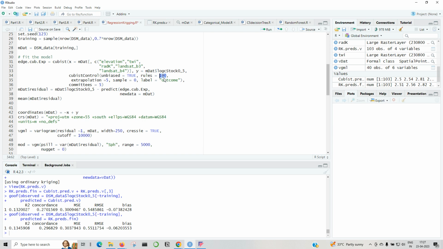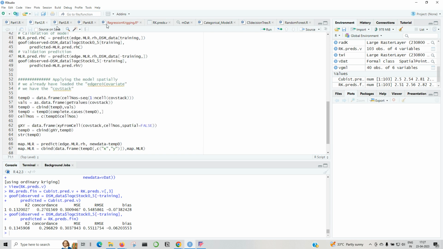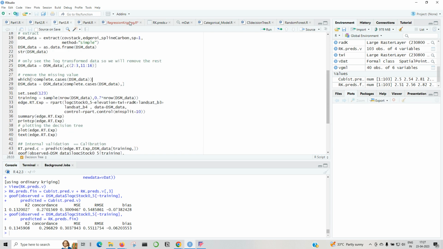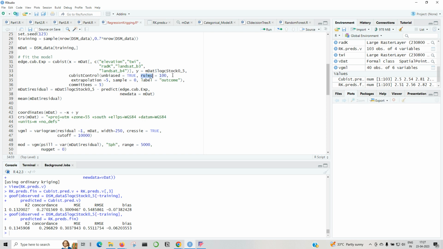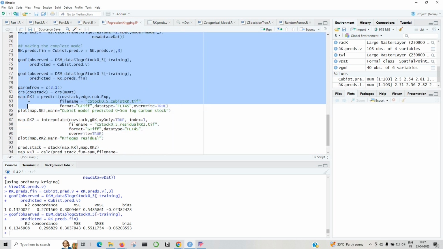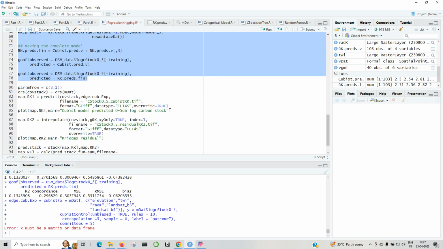Previously, I think in part 2 or part 3, I discussed that when we decrease the number of rules, that is, decrease the division in our input data, we avoided some kind of overfitting. So let me just do that. Let's make it 10 instead of 100, and let's do this fitting again. I want to run the whole thing and see if we have any improvement.